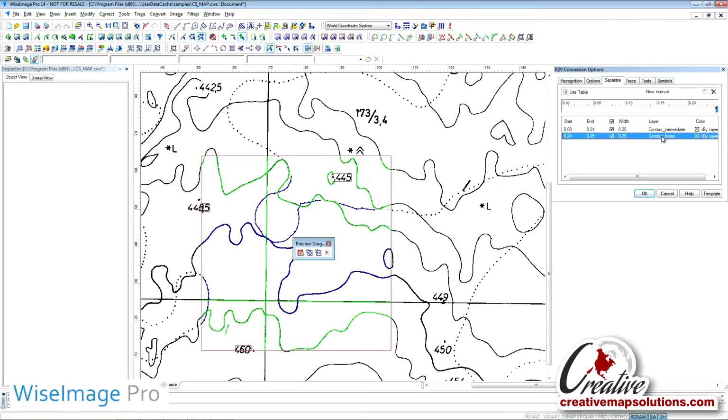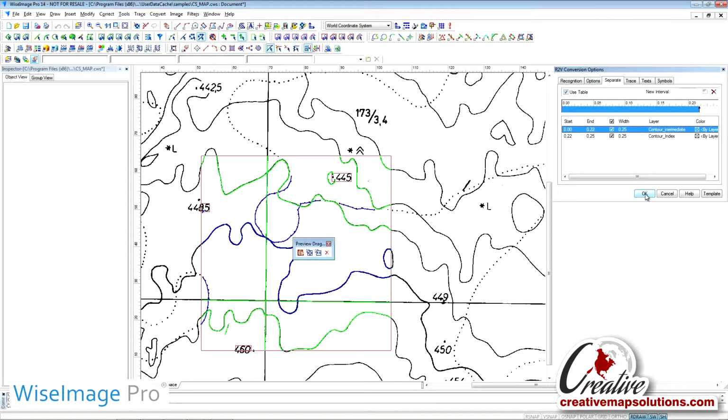If we look at the Contours Index layer, we can adjust the slider and we can see that the lines are changing to a blue color now. So make the adjustments according to the image type and the line widths in order to pick up the thinner and thicker lines. We can choose which layer that we want the features to go on and change the color of those features. Once the varying raster thicknesses are selected, we are done with the setup.